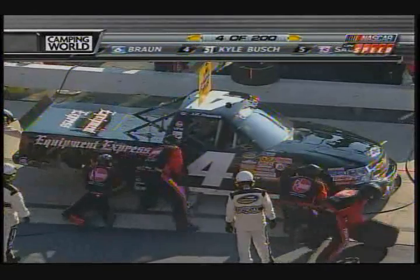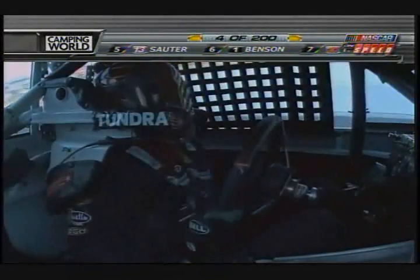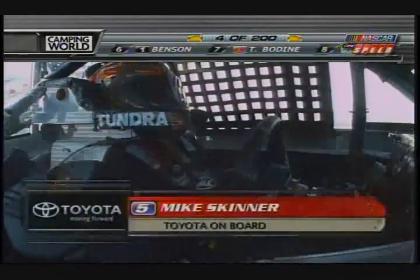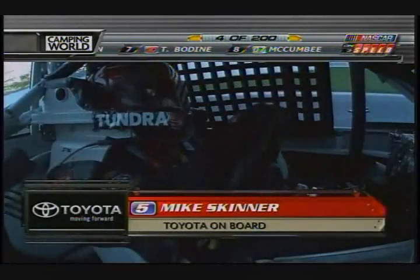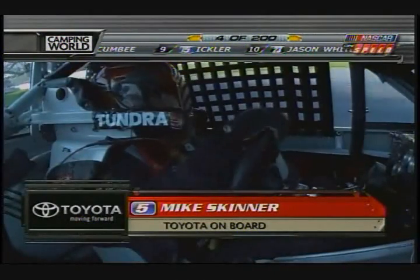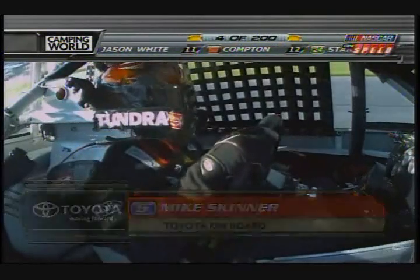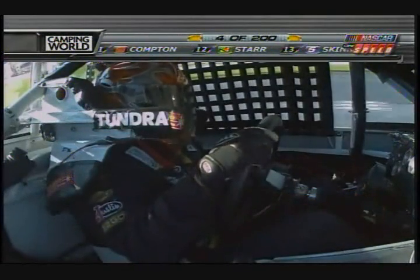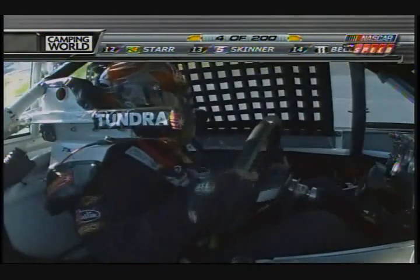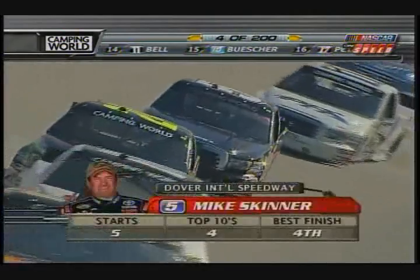Now to AA. And Mike Skinner, obviously one of the big reasons we were under caution here, squirrely on the front part of the straightaway, and they thought they had a right front tire going down. Mike said he wanted to pit, but then after they talked about it, they didn't want to waste a set of tires. He stayed out. They looked at it from the spotter stand. They believe everything is okay, so instead of coming down pit road, they have stayed out, maintained some track position, and they're one of the teams that was able to save a right side set of tires.